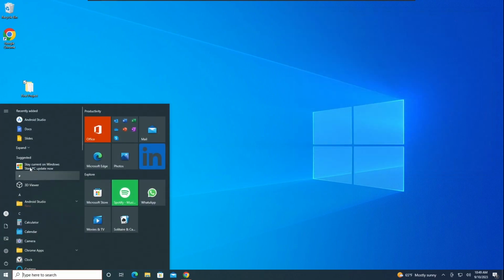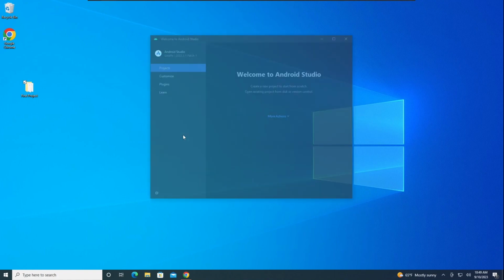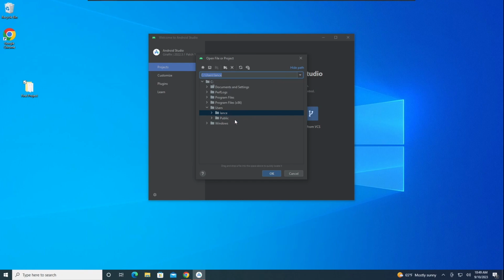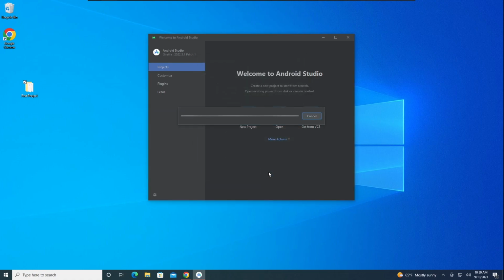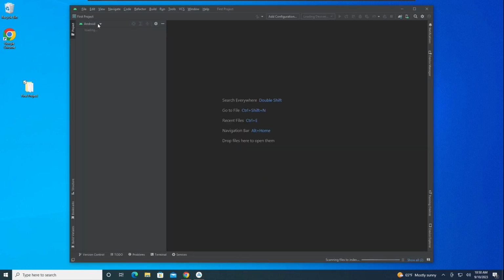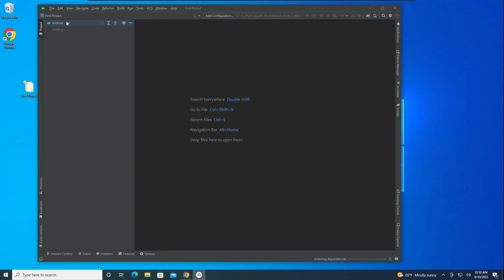So let's open Android Studio. And we're going to go here and open. And we're going to browse to our desktop folder, first project. And we can actually just click on the top here where it's got first project to do that. And all being well, we now have our project open. All right, so we can't see much at the moment. So let's change this from Android to Project. And you see our first project. And now we have everything set up.